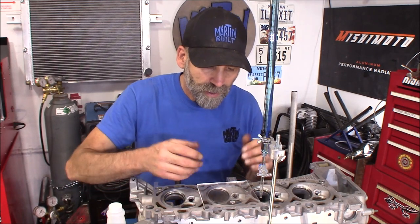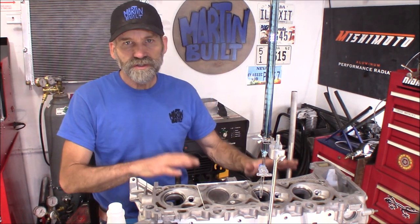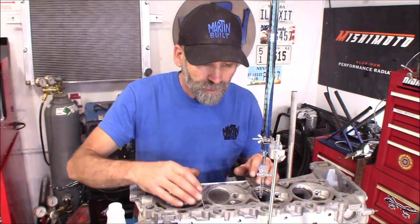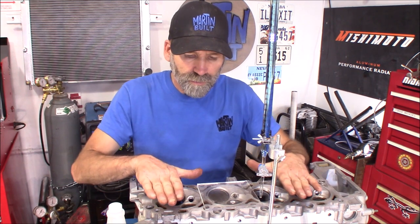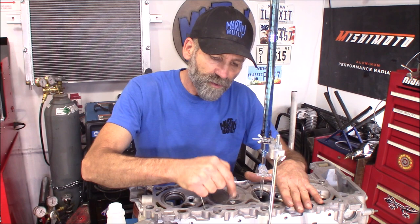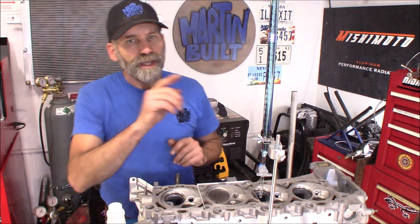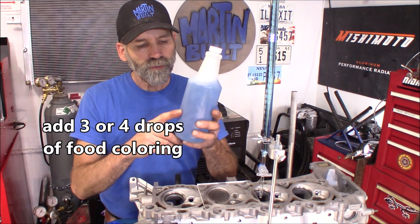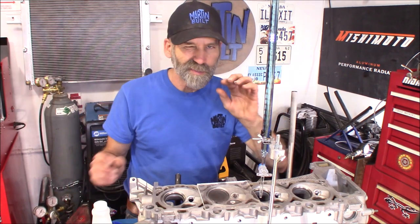Place the plexiglass on there. What I did is I leveled this cylinder head — I've got it sitting on cylinder head stands I made for this purpose, also for porting, polishing, and working on the cylinder head. When I leveled it, I put the high side of the head up here so I'm going to fill the fluid from this end and all the bubbles should work out of that hole. I went ahead and filled the burette with what they recommend: a 50/50 alcohol and distilled water mix, then I put about three or four drops of dye in so you can easily see your fluid.